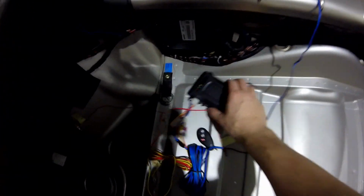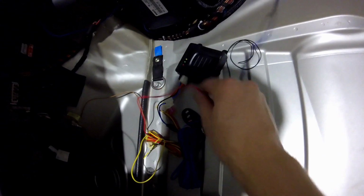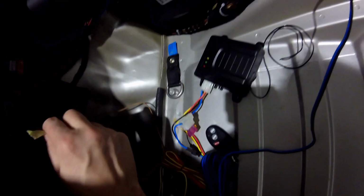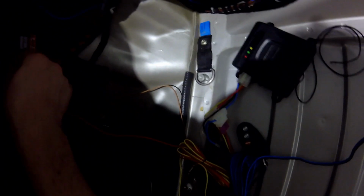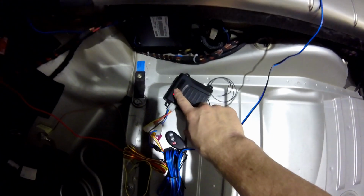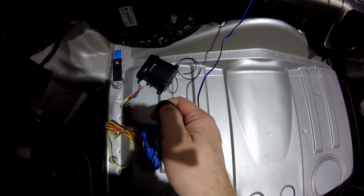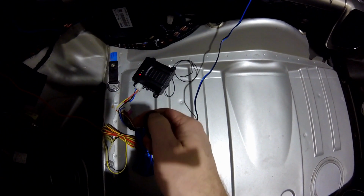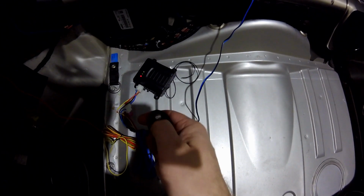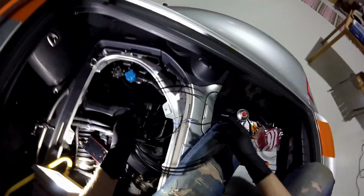And here is the controller, and I have taken ground from here. I'm gonna steal power from the circuits here. As you can see, it started now. So this is the controller. There you go. On, off, on, off.